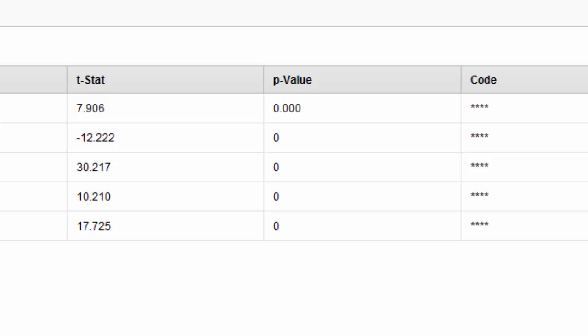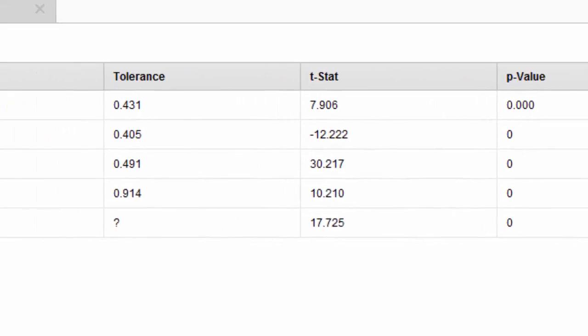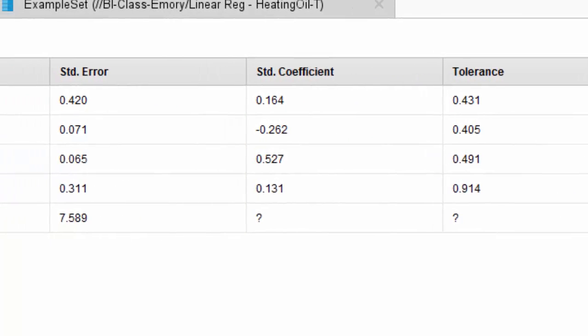So you will see in your assignment that some of the p-values are above 0.05. What you need to do is exclude them from your analysis. You need to exclude them from your next round of analysis, when you run the model one more time. Let's take a closer look at these results as well.